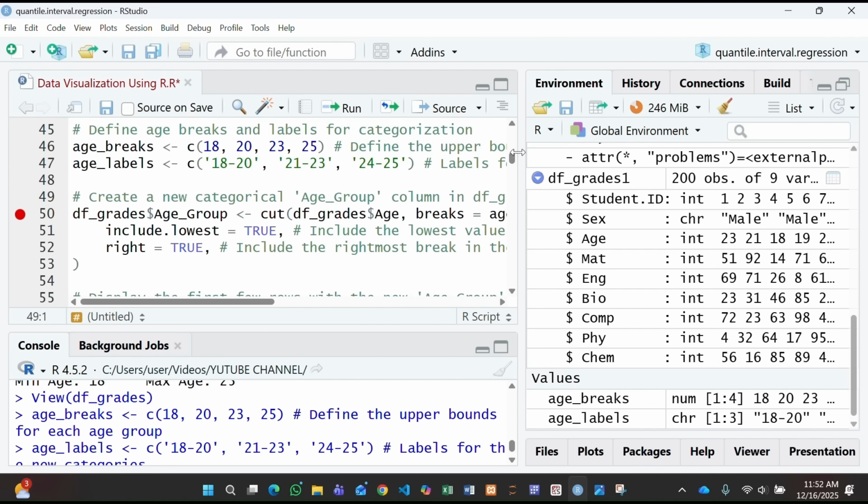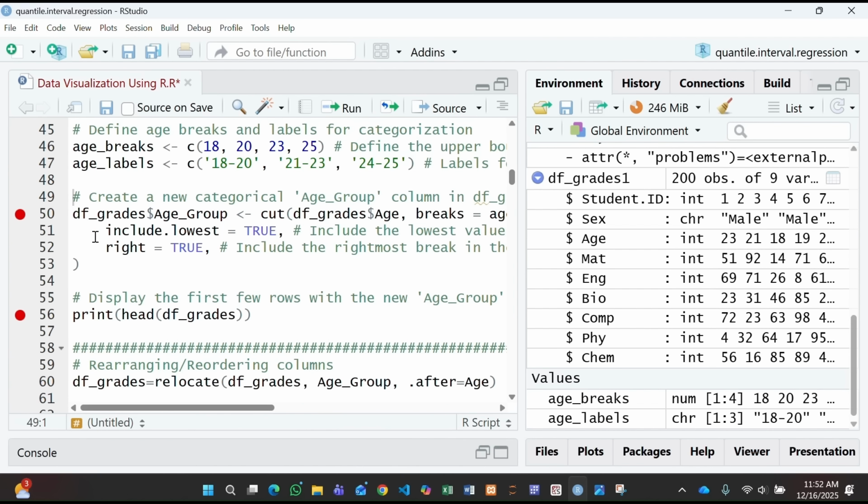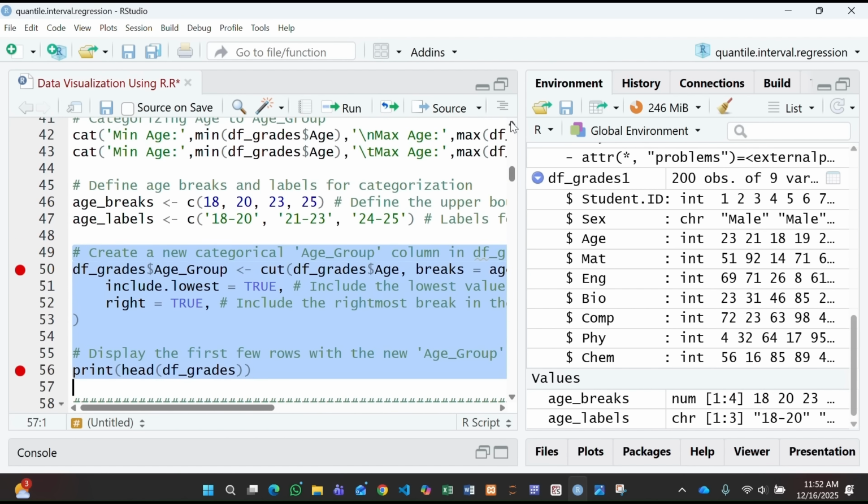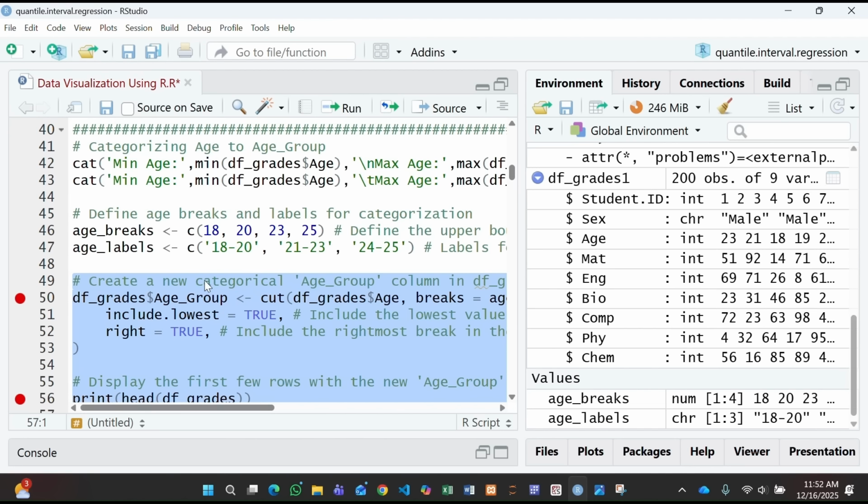Let me maximize here. So what we're saying is, after we created the edge breaks and then the edge labels, we create a new categorical edge column to be added into this dataset that we have. We just put the name, then the dollar sign, edge group.